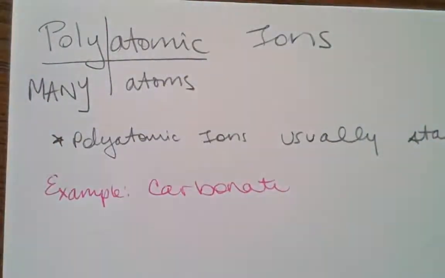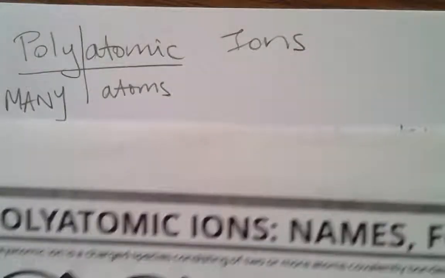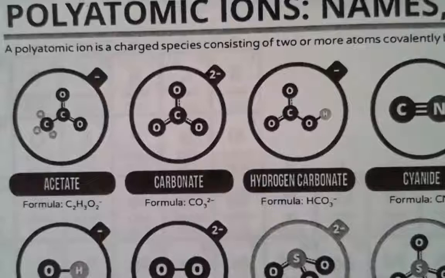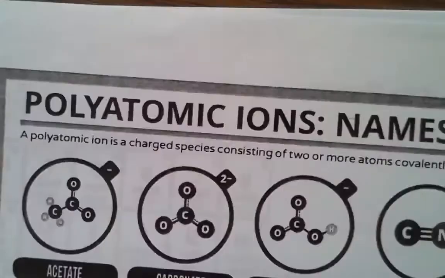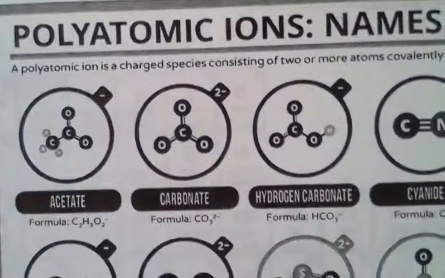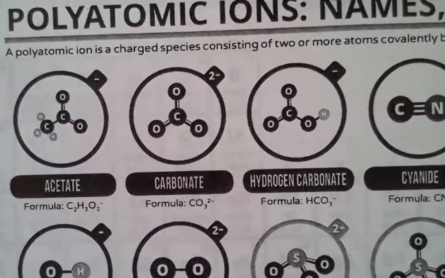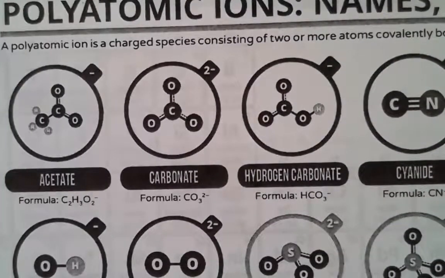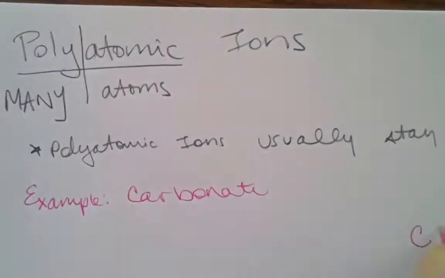You're welcome to memorize these, but you do not have to, because you can always reference this page. You're going to say, okay, carbonate has 1 carbon in the center, and it's got 3 oxygens. How, why, who figured that out? Why it's important has to do with conservation of atoms. You want to get your formulas correct, but do you need to know why 1 carbonate has 3 oxygens? You do not need to know why. But it's got 3 oxygens.